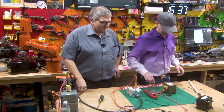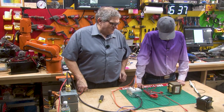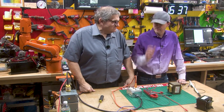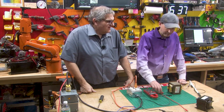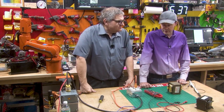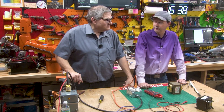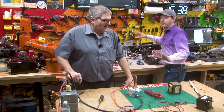47 amps through what I'm saying is probably 14-gauge wire. So we need to test this. Can you scrounge me some MOTs, please? I will scrounge you some MOTs — I think I can get you a couple right away on your next trip. We're going to have to go to a shop somewhere because I don't have the current capacity for it, but I know a guy. And we're going to do a test of how long an unthrottled microwave oven transformer can survive. I'm saying that's going to be less than five minutes.